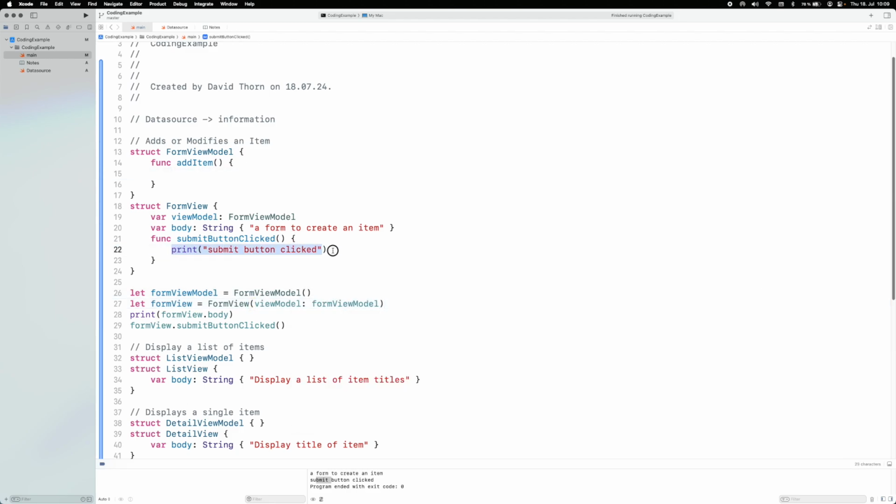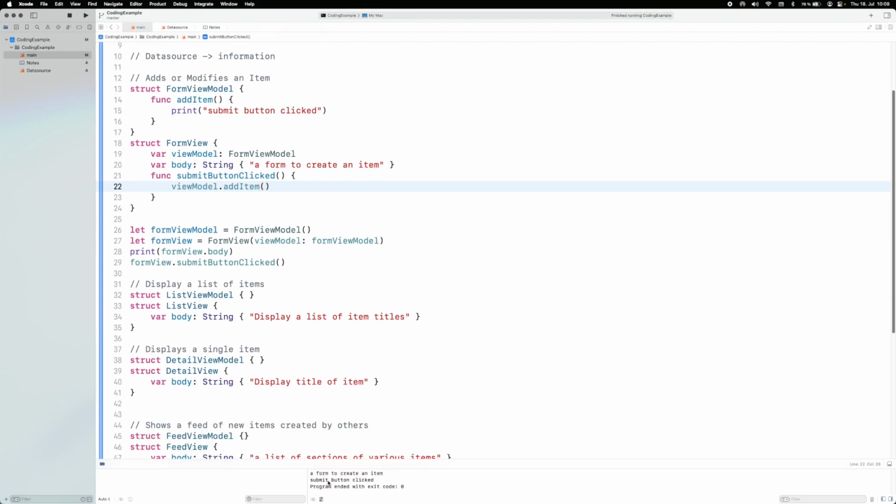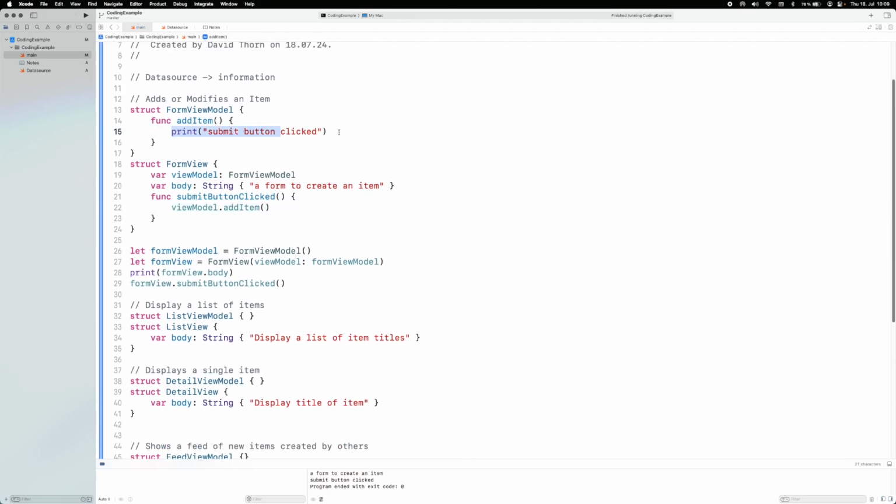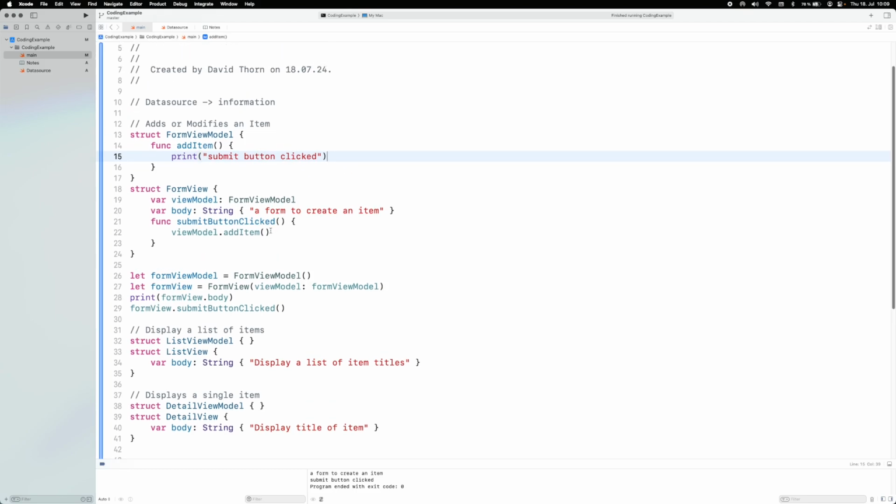And inside of here, we are going to say submit button clicked in here instead, and we'll say add item. And we run this once again, we get exactly the same thing because we've moved the responsibility up here instead. Now, in this form, it's going to have a title, right? There's a field here that has a title, so we're going to add a title here instead, all right? And inside of here, this is then going to be, whoops, my new title, all right? This is what's going to be added, and we need to add the label to it as well.